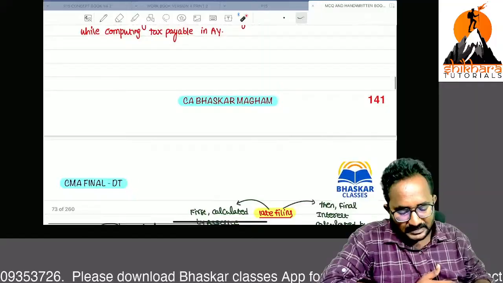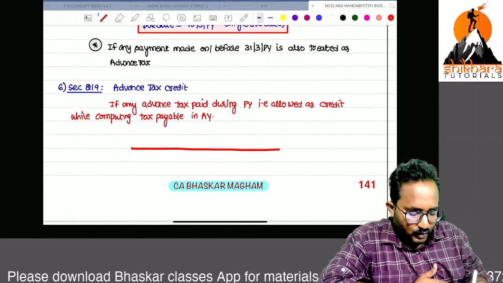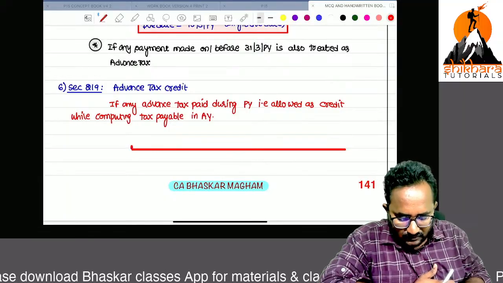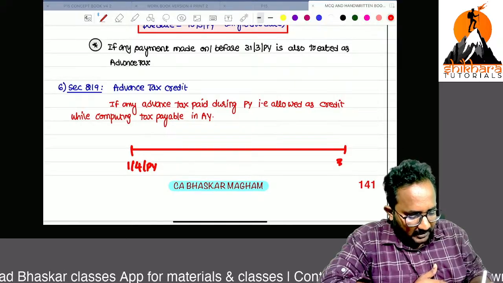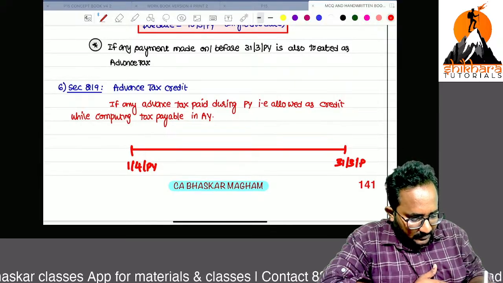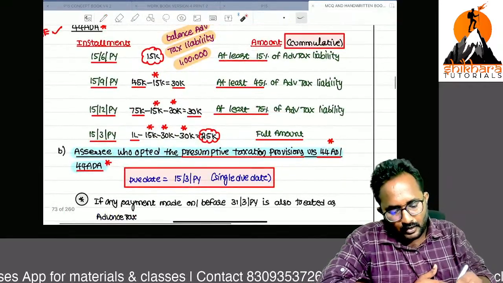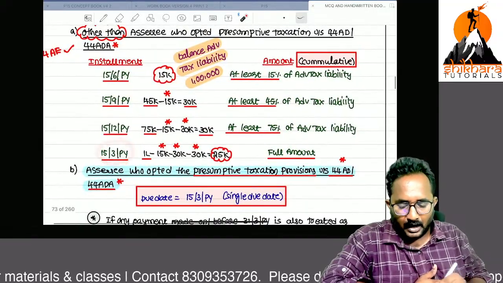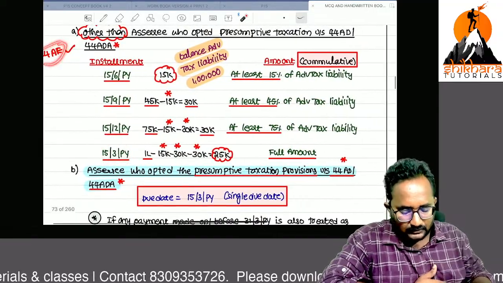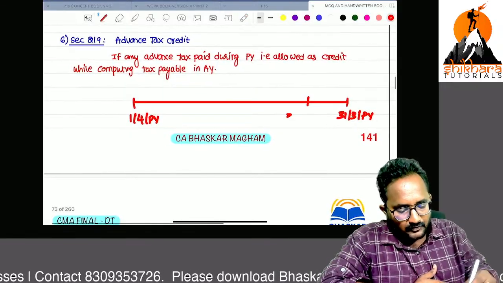Now, as per the advance tax definition, any tax paid during the previous year is advance tax only, right? Yes, up to 31st March of the previous year. But they are saying the due dates: even if you are following the presumptive scheme, or not following it, or following 44AE, what is the last due date for payment of advance tax? 15th March only.